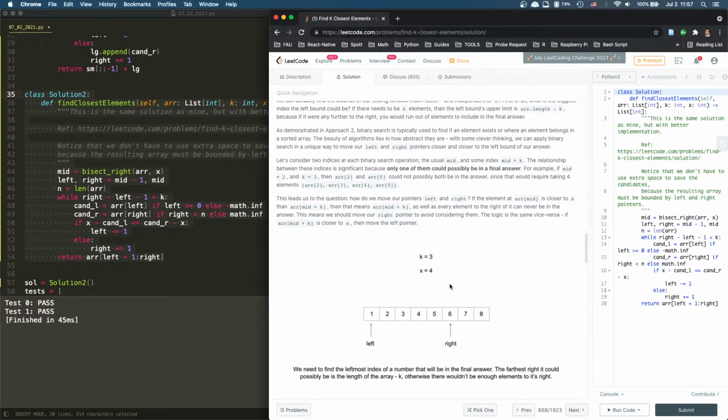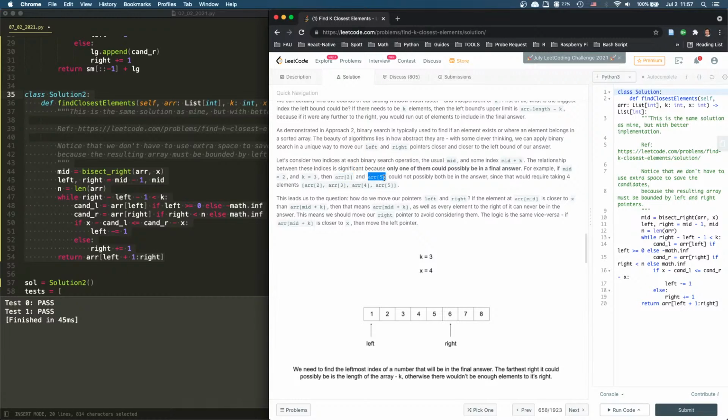If one is closer to x than the other one, then we can take the smaller one, and the larger one will not be in the answer. So in this case, array 2 might not be the real answer, but between array 2 and array 5, if array 2 is closer, then array 5 must not be, no matter what.